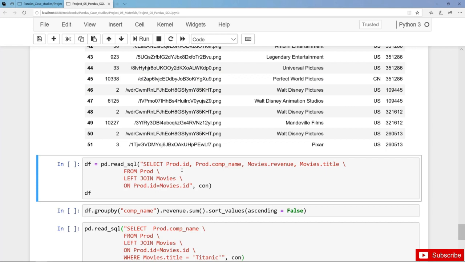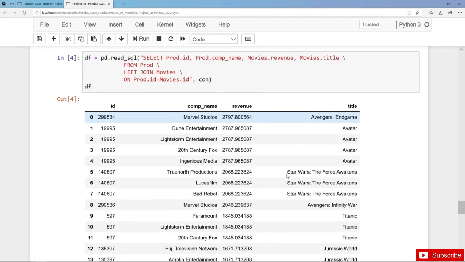We want to get the movie ID, the production company name, the movie revenue, and also the movie title. We save the resulting data frame in df. So this is the merged data frame. Here we have for the Avengers only Marvel Studios and the revenue. Then for Avatar we have 4 companies and the corresponding revenue for the movie, and so on.